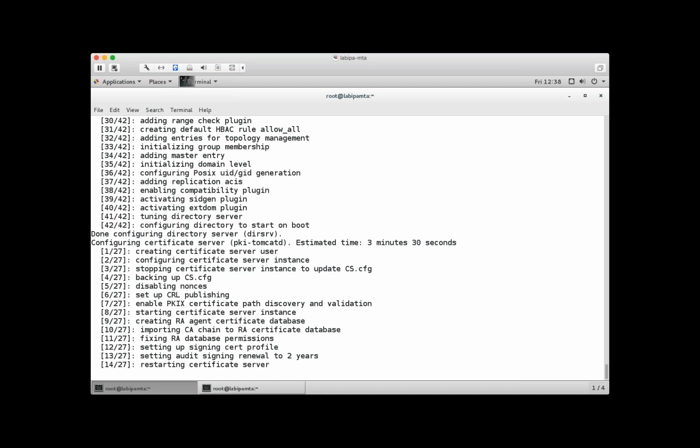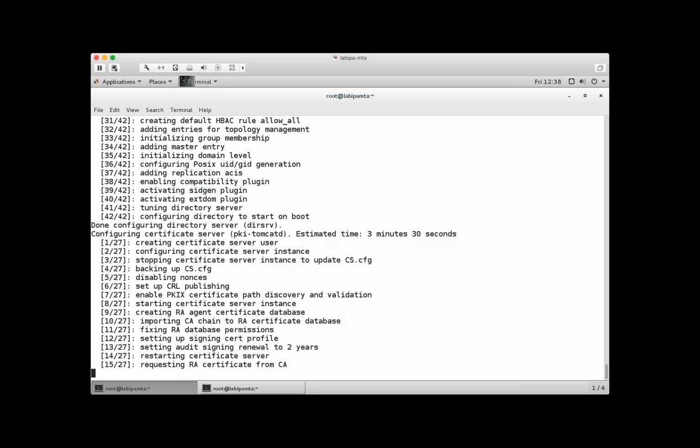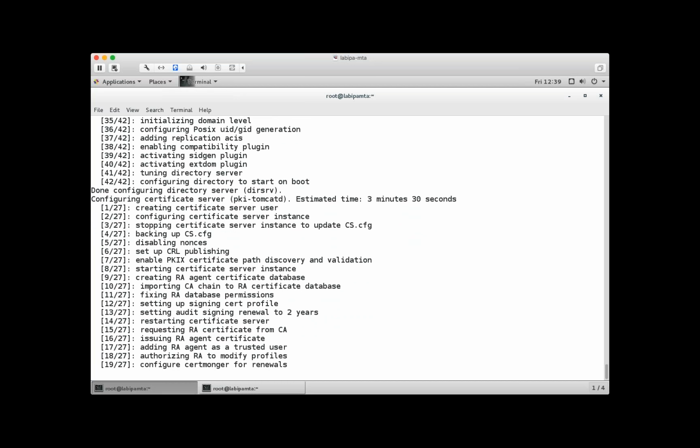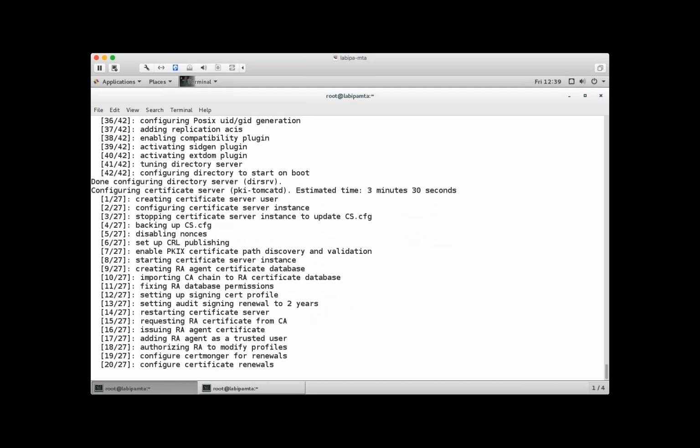So for IPA, if you do not use the --setup-dns option with the install option, you don't get DNS in your IPA. The good thing is that after doing the basic installation, you can still add DNS with ipa-dns-install or something similar, so you can do it later. But it will make the procedure more complicated.